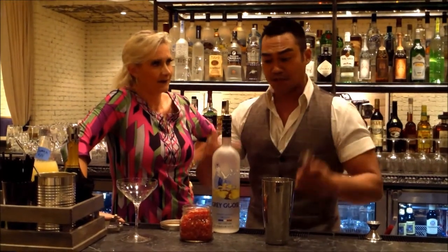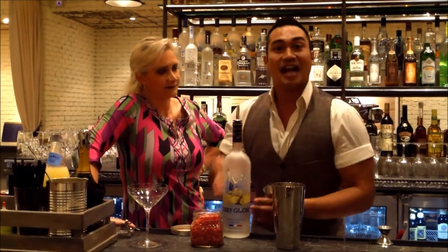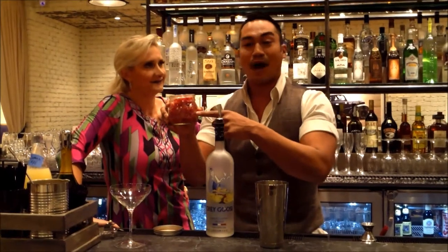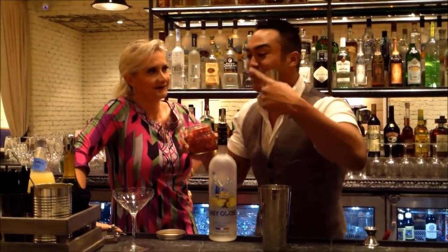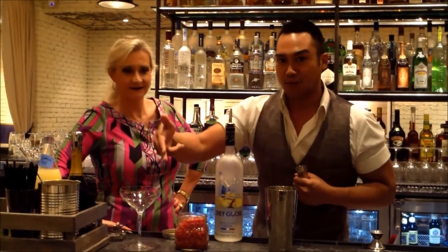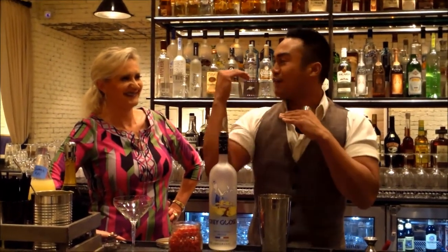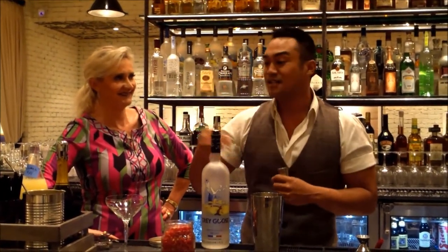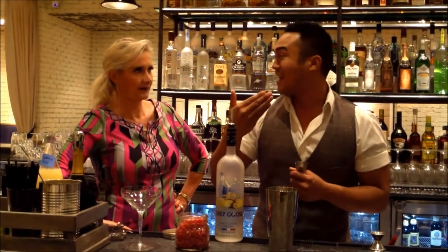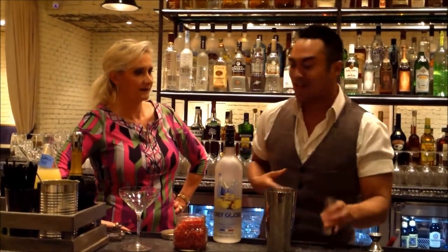This cocktail actually has three textures. You're going to have the bubbly, gimlet-style cocktail with the Grey Goose Poire, the lime juice, and the simple syrup. Then you're going to get these little tart pops of the pomegranate seeds that circulate once you add the champagne, which adds effervescence. Then you top it off with the espuma — a little sweet — so when it comes together in the mouth, it melts. You have your dry, your acidic, your sweetness, the texture, which is very important, and a little bit of nutmeg on top for aromatics. It's this huge melding of different textures which comes together.